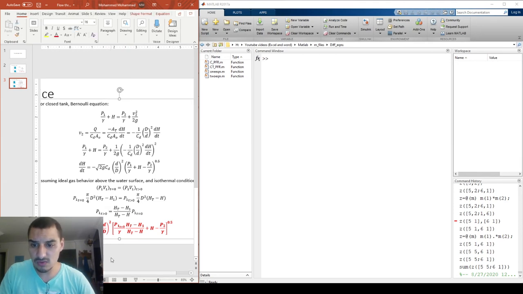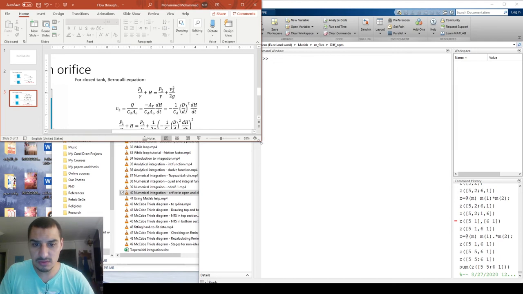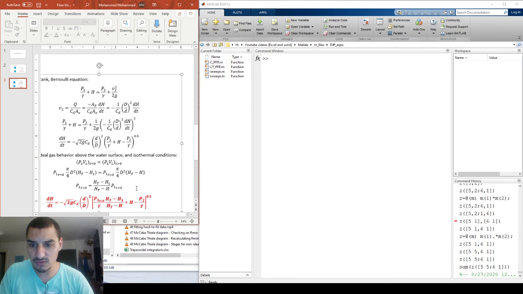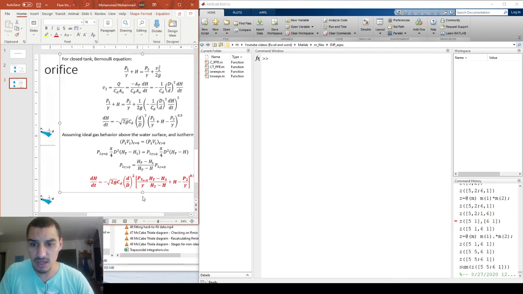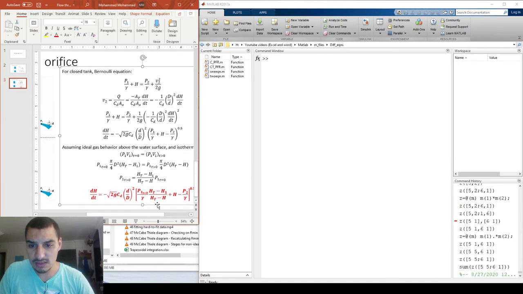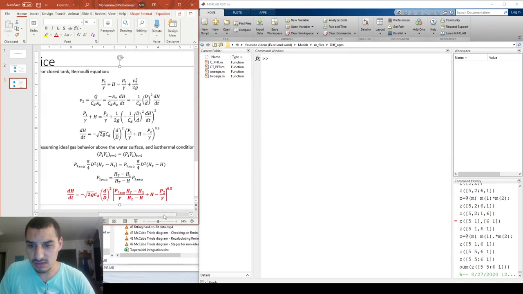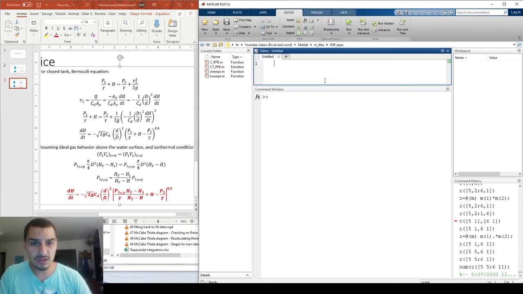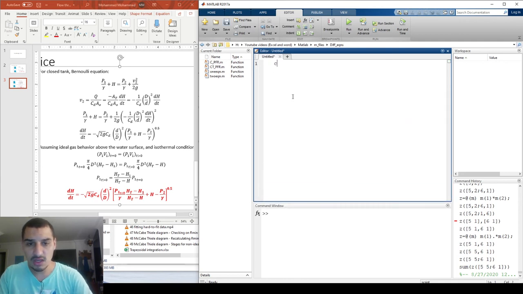I just need to move this a little bit up to make sure that you can see everything and that the part of the video that's showing my face is not hiding anything. This is it. So I think the equation is easy to see now. So I'm going to open a new M file so that I can write everything in one place and don't need to put any more information. I'm going to start with clear, clc, close, and then start with givens.